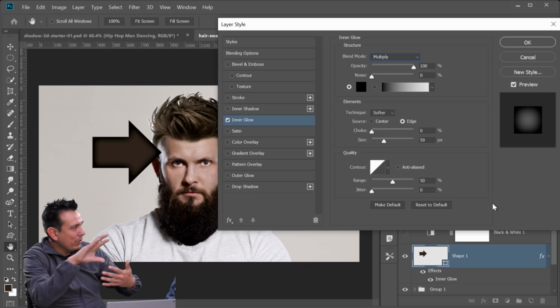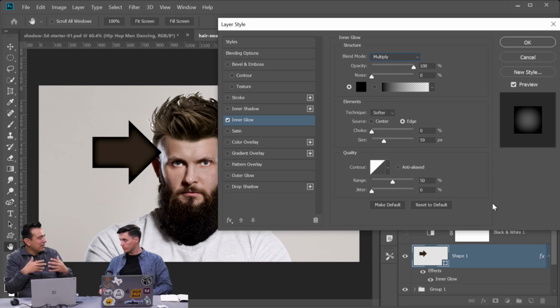Yeah. But if you understand how the technology is working, you can use it for anything else that fits those same criteria. Same thing goes for layer styles. Just because the label says something doesn't mean you have to use it as to what the label describes. Yeah. If it gets you the result that you want, obviously. Right, and almost all of these layer styles have the blend mode right there at the top. So it's sort of controlling everything that you do down at the bottom. Exactly. Which is incredible. So cool.